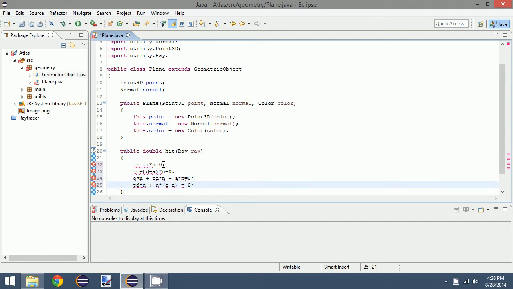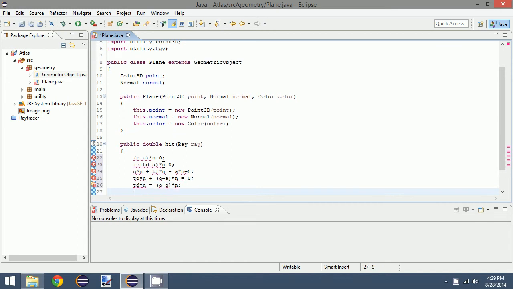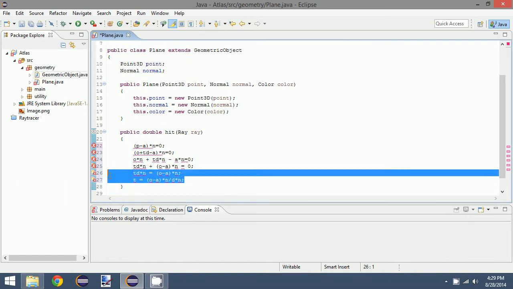So this would be o dot normal. Here, we'll do it on the other side. Then from there, we can move that to the other side. So this would be o minus a dotted with the normal, and then we can finally divide this by everything else. So that's our final equation that we want.